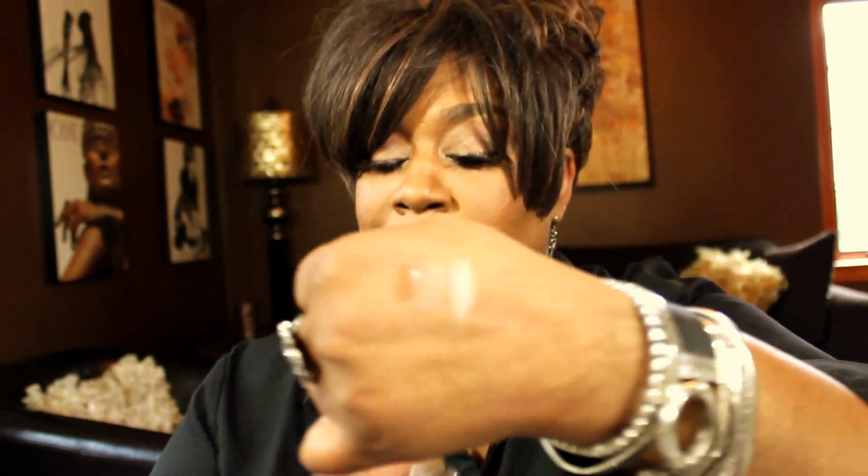The next one is everybody's favorite as well. Now, I do not wear Myth on its own. I mix it. But even though I consider it a mixer shade, I had to mention it because it is one that I reach for. Sometimes when I wear some of the deeper shade nudes, I put Myth right in the center to give me that nice little pouty look. That's Myth right there, guys. Not everyone could wear it all over the lip, because I certainly cannot. But I can use it as a mixer shade.